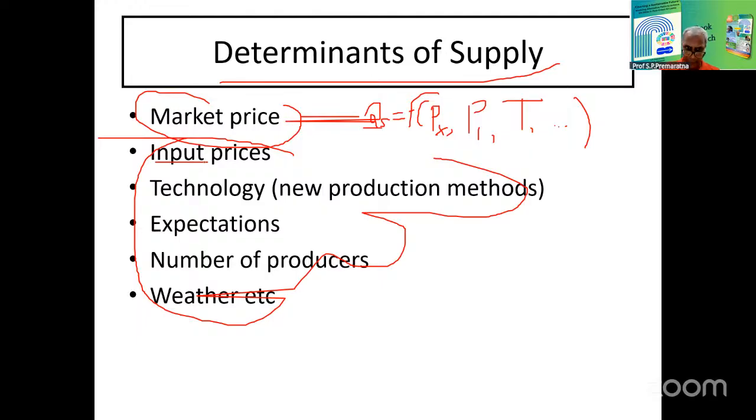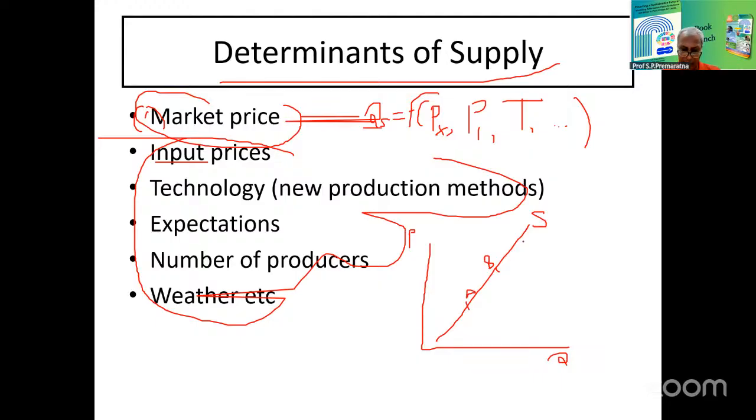Now we have to understand what happens to the supply function or supply curve when these determinants change. If we take the usual normal positive supply curve, with price on this side and quantity on this side, and take the first determinant, the market price, a change in the market price, with other things constant, you can observe movement up or down along the market supply curve as the price changes.